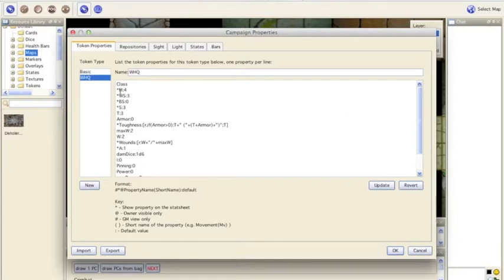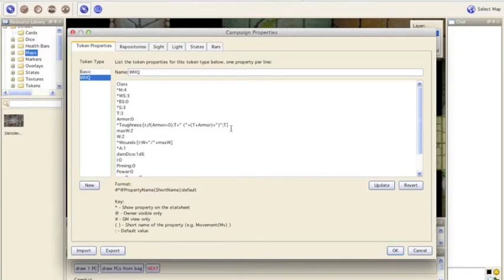and if it's a star, then it shows the property on the stat sheet, and then you can see it out in the map. We have some defaults, 4, 3, 0, and so on. And then they also have some sort of macro counting.